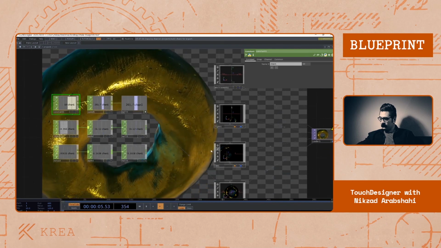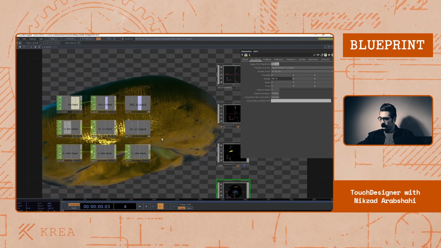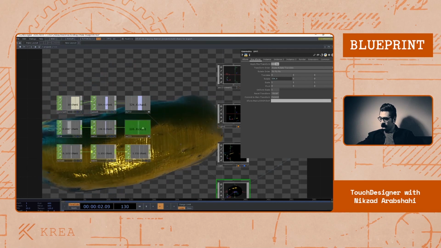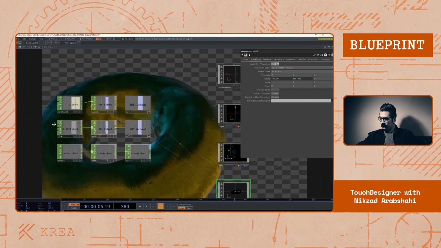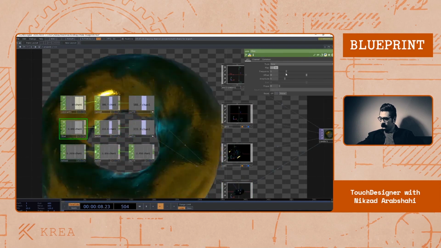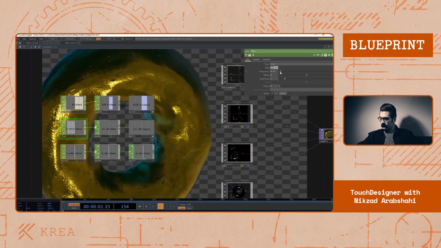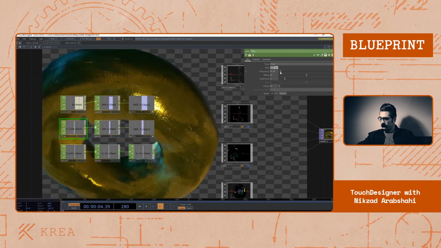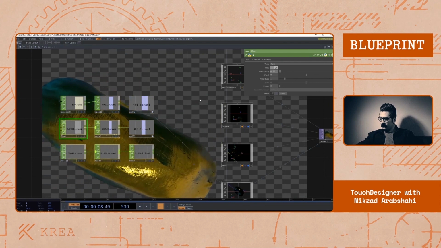So the other one is we can use the second one for the y-axis, and we can go to the LFO and just change our frequency because it's too fast. Yep.